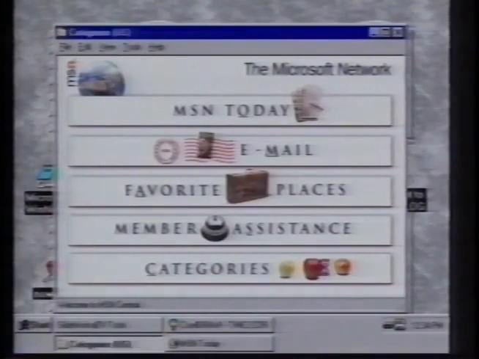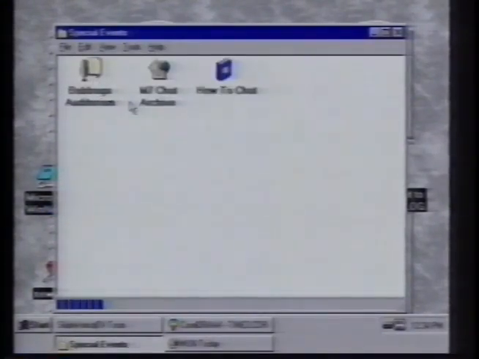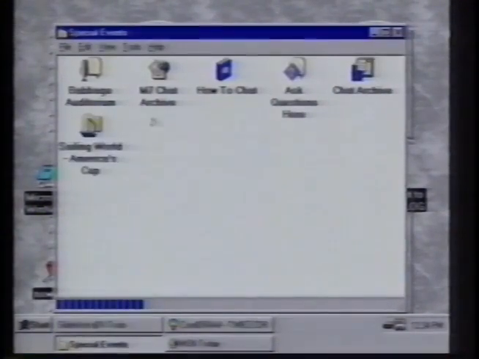Once you're set up and using the Microsoft Network, you can exchange messages with people around the world. You can read the latest news, sports, weather, and financial information. You can find answers to your technical questions. You can also download from a collection of thousands of useful programs. You will be able to connect to the Internet and a whole lot more.